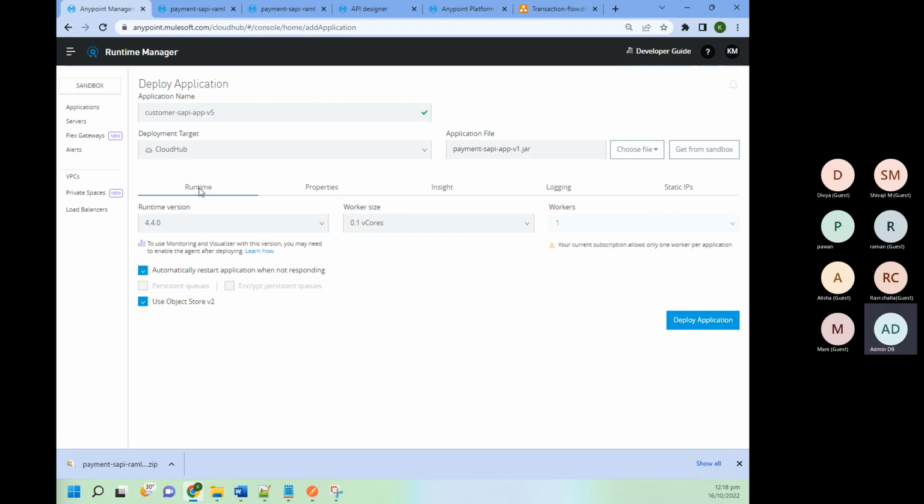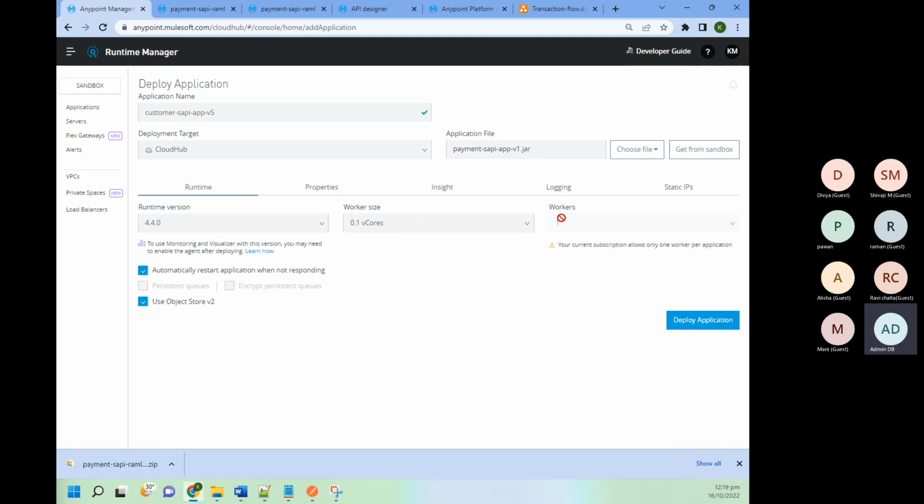First thing, inside this Runtime Manager, we have a few things. First thing, runtime version. We have multiple runtime versions here, 4.4.0, 4.4.3, and you can see old ones also. So you need to select which runtime you are using. At this moment, there are many projects using 4.3.0 also. So you need to check with your team which runtime they want to use. If it is a completely new project, then definitely you should select the latest one. But if it is an existing project, whatever runtime they are using, you should continue with that one.